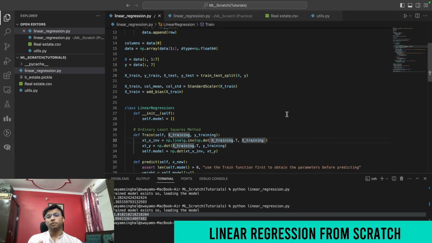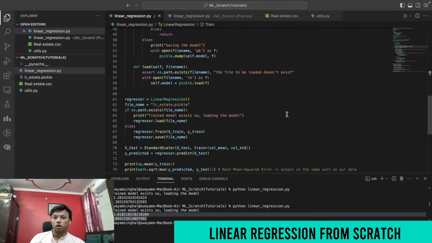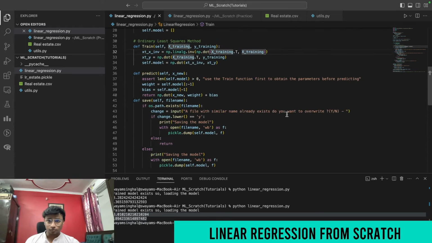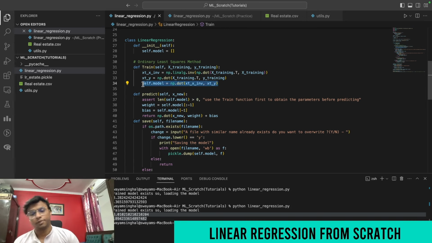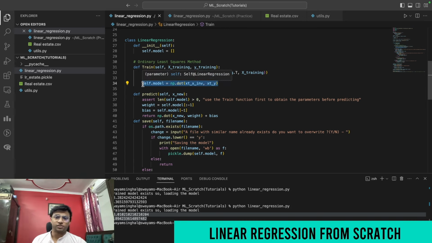Otherwise, with this method, as you must have been able to observe the advantages of it, we don't have to worry about anything. We are always going to get the best values. We don't have to set any hyperparameter such as learning rate and stuff. So this works great. But when we want to implement regularization terms and we have a large number of features and a large number of rows, a large number of instances in our dataset, that's when the use of linear regression with gradient descent becomes important. And then we can introduce the L1 and L2 norm, and then we can implement ridge and lasso regression. So that's what we're going to be doing in the next video.